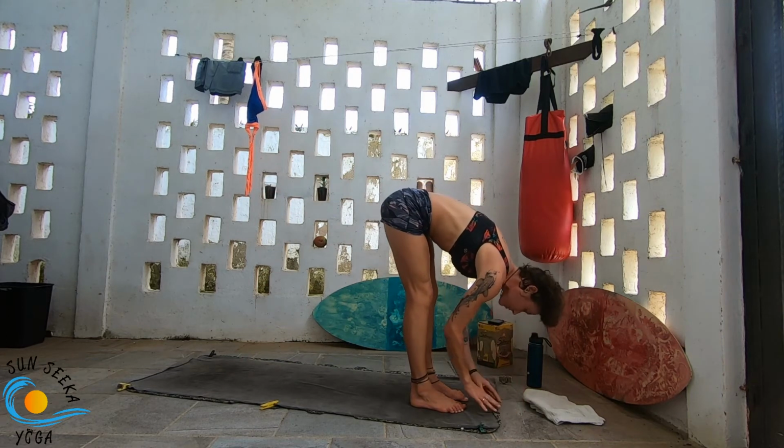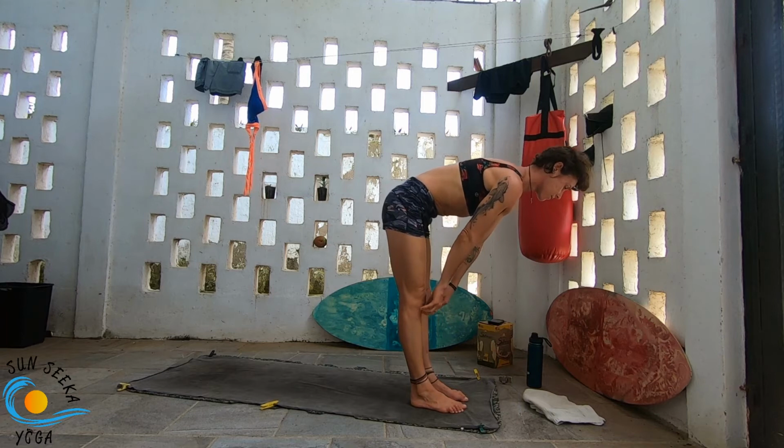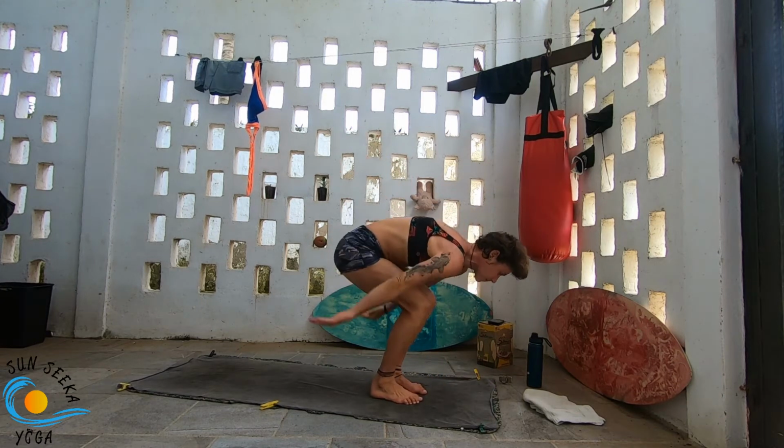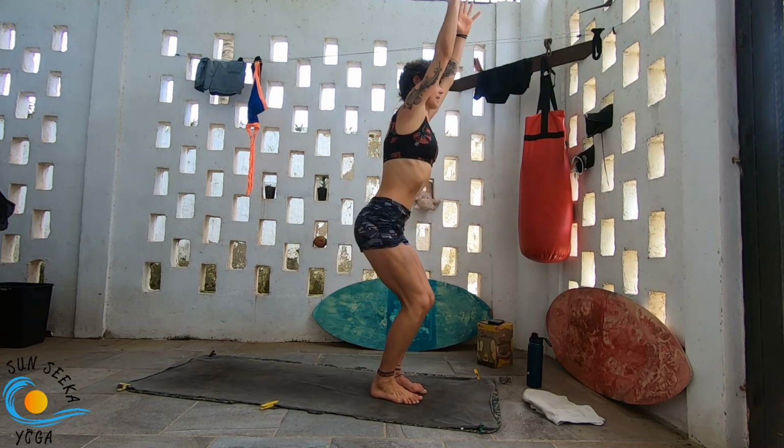Inhale, left foot meets right, halfway lift. Exhale to fold. Inhale, chair. Exhale to balance.